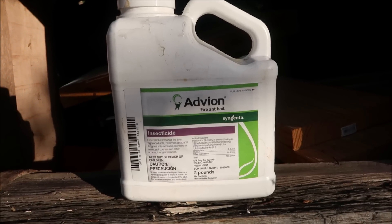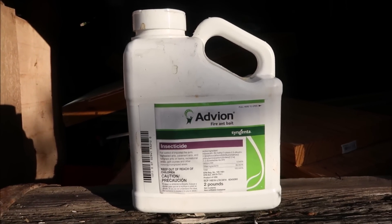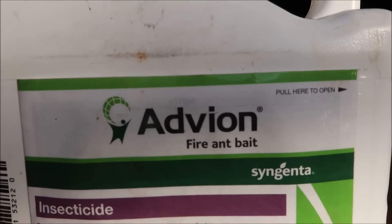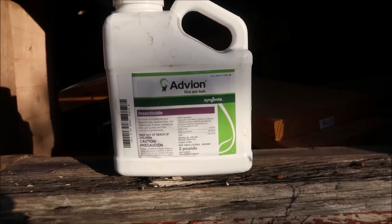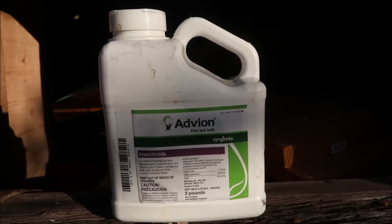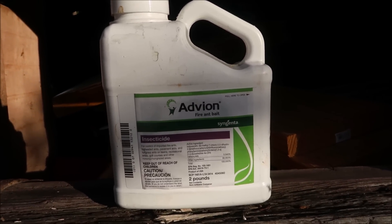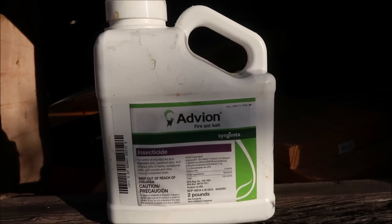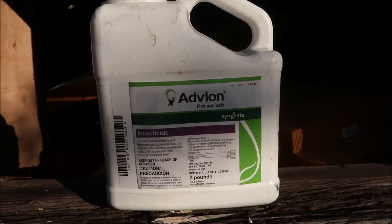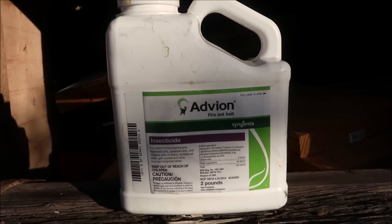I'm doing it roughly twice a year and it's giving me really good results, but you can do it up to four times per year. That's the product I'm using for fire ant control in the yard. If you're seeing ant beds in the yard, that's a good sign that you've got fire ants. This is not going to control all ants, but Advion fire ant bait works great on fire ants — I use it regularly on my yard and on the lawns of my customers. People talk about all the different things you can put on fire ant beds to kill an ant. It's actually not very hard to kill an ant, but keeping ants away is a difficult thing. For instance, you could spray a sugar ant with Windex and kill it, but that doesn't do much for solving your problem.